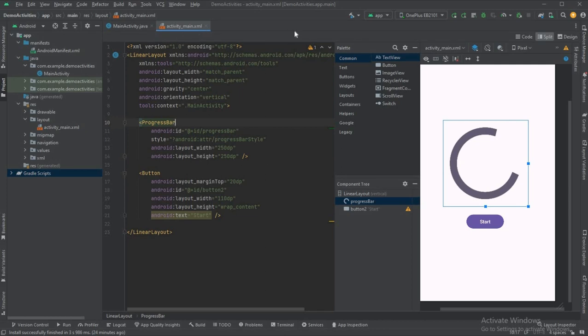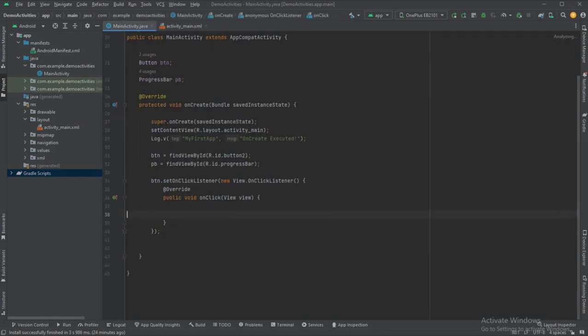Okay, so let's try to run this application first, but before this, I want to use this button to start and stop, or to make the progress bar visible and invisible. So I will write here pb, which is the progress bar object. If pb dot get visibility, let's see if we have is visible. Okay, so get visibility equal to view dot gone.